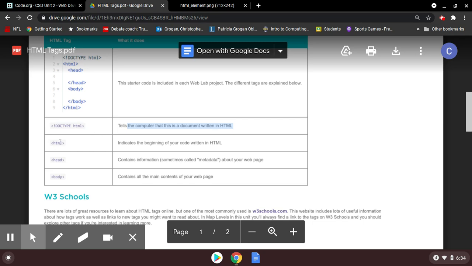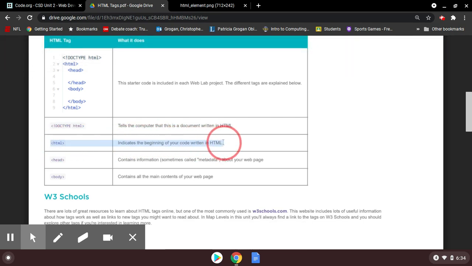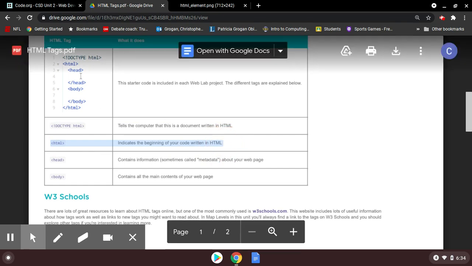The next one here is HTML. It indicates the beginning of your code written in HTML. This one will have a closing tag, and the closing tag is going to be at the bottom of the page. So really, for any website you create, the very last line of code needs to be the closing HTML tag.